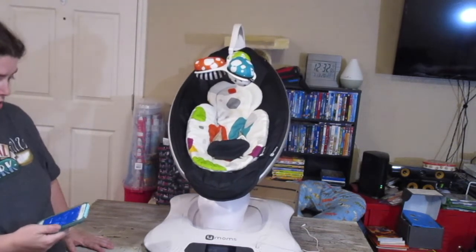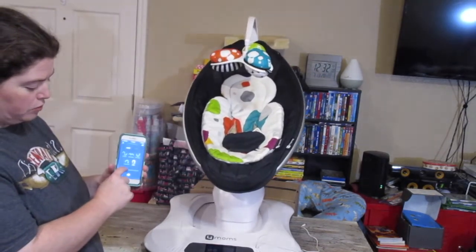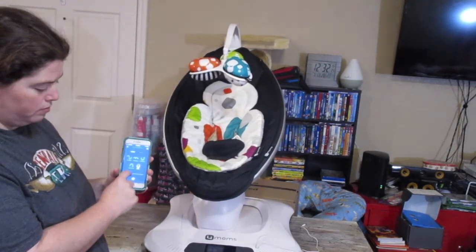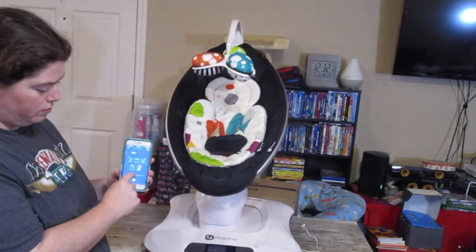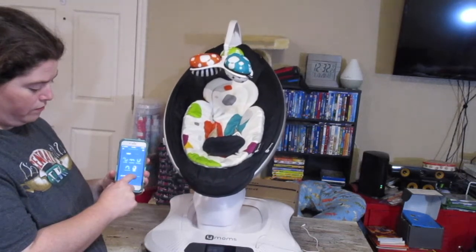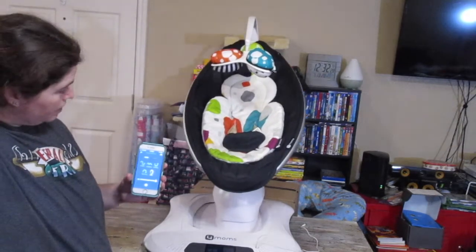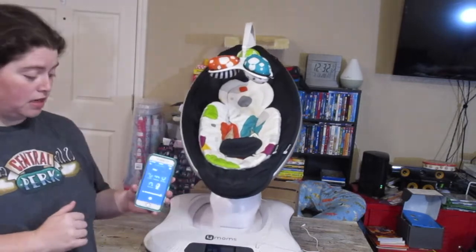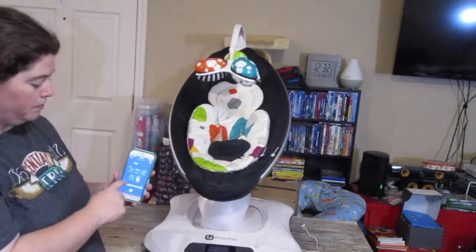So right now it is on the wave, and it's a circular motion, and there's 5 speeds. So there's 0, 1, 2, 3, 4, and 5. There's 5 settings also on it. So right now I've got it on the wave, so as you can see it's a circular motion.